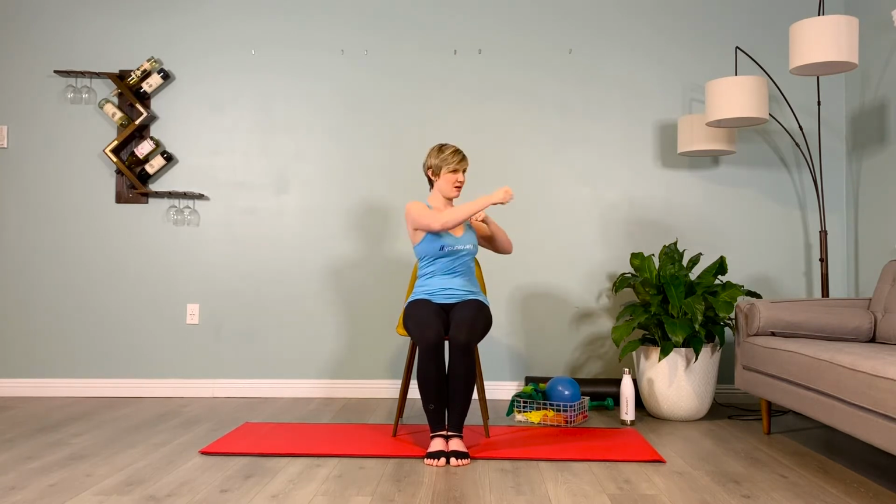Inhale, feel your pelvis pull down towards the floor. Exhale, feel your inner thighs pull back towards the wall behind you so you sit up on the top of your sits bones, and then punch. Drive those punches. Find your target. Get any aggression you have out so that you can enjoy your day.